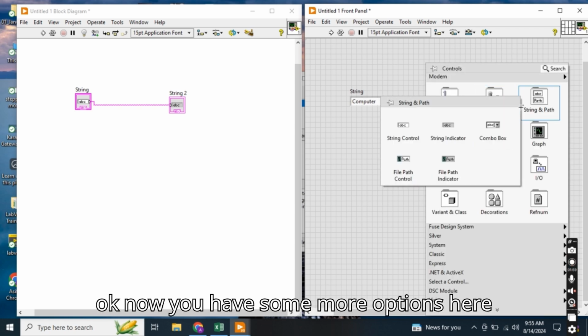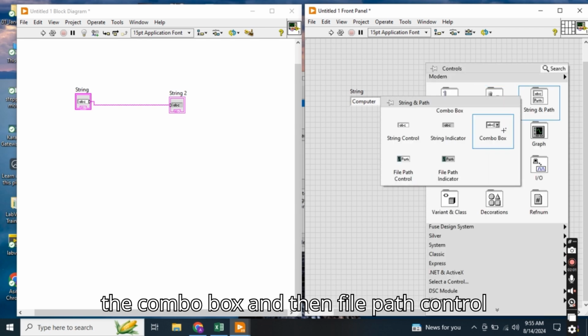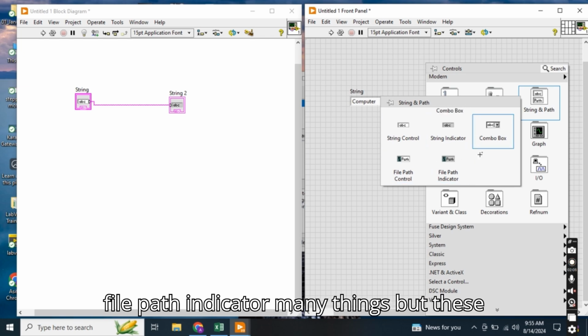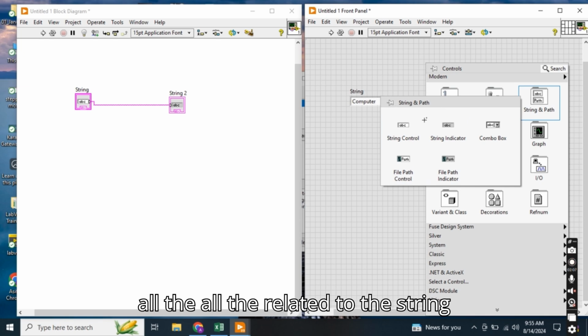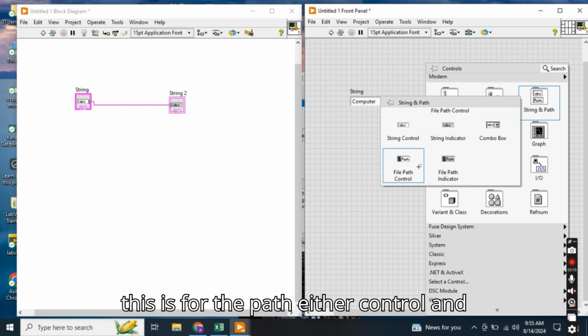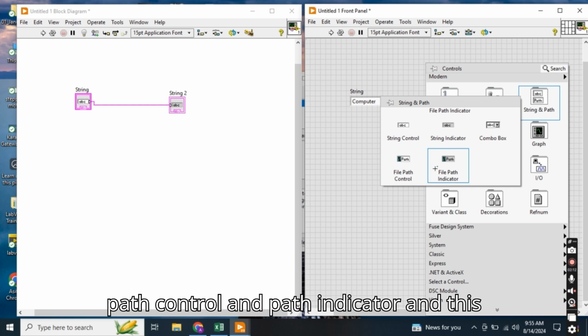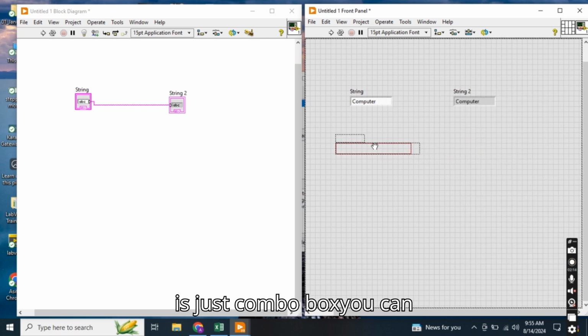Now you have some more options here, the combo box and then file path control, file path indicator, many things, but these are all related to the string. This is for the path control and path indicator, and this is just the combo box.